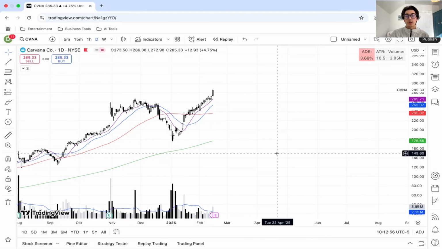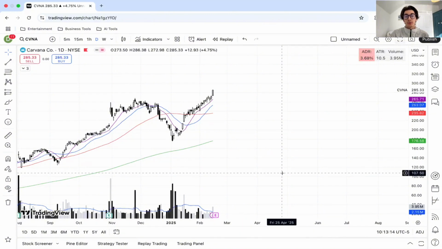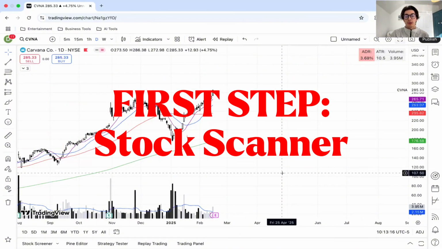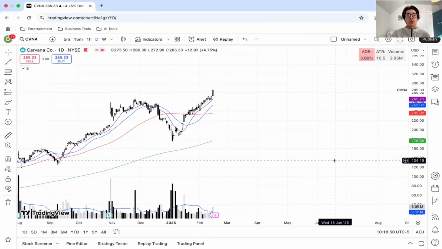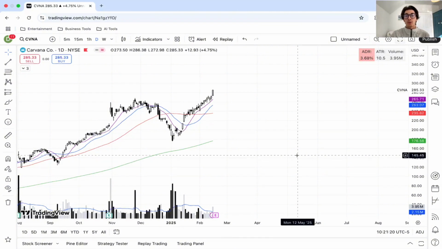So this is my exact TradingView layout. I have absolutely nothing to hide from you guys. First, I use a custom stock screener or scanner, whatever you want to call it. Basically, what my scanner is doing is filtering out stocks that are actually worth trading. So there's basically none of that gambling stuff, and it's only stocks that are performing well. And trust me guys, this will save you both a lot of time and a lot of money.